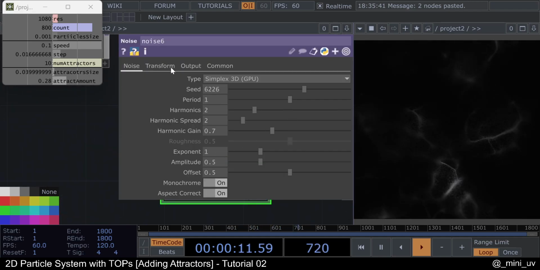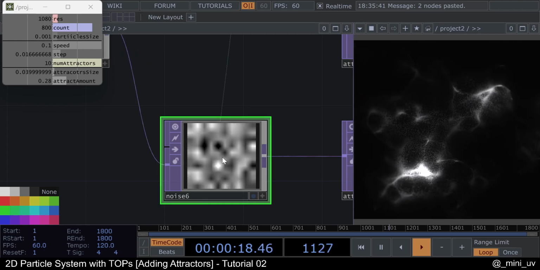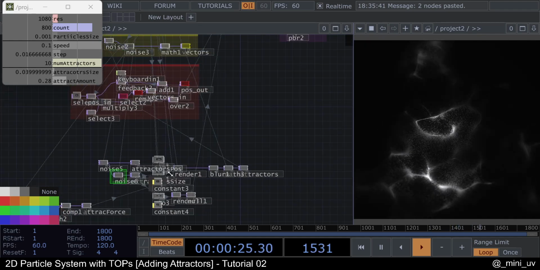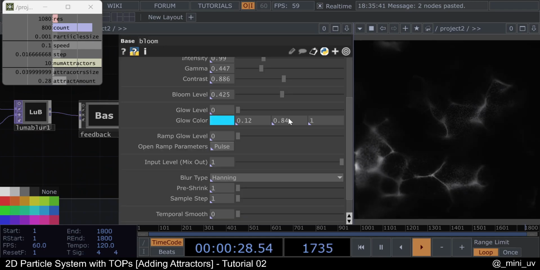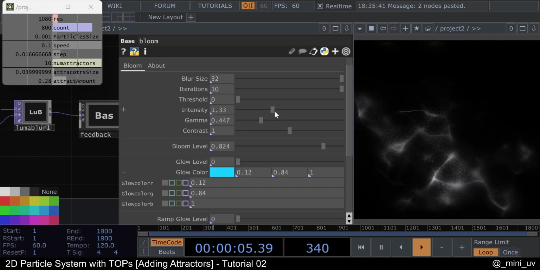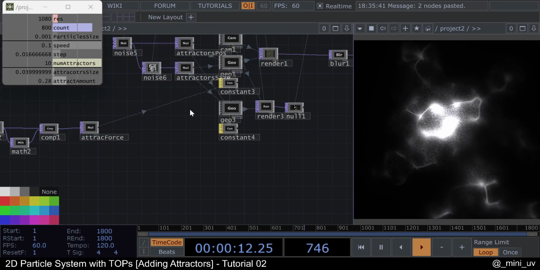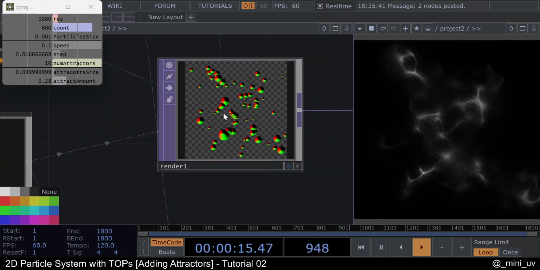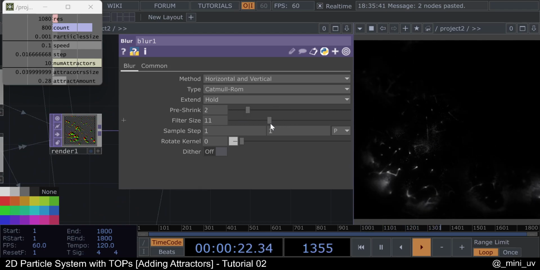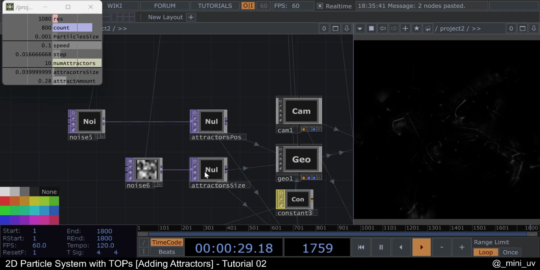You can reduce here, or just stop the animation of this noise. Yeah, just playing around.